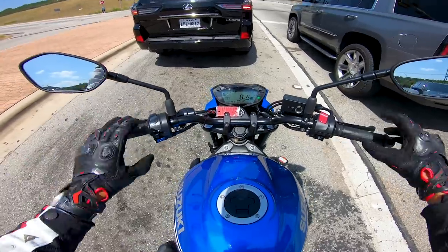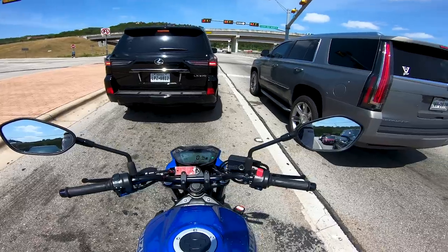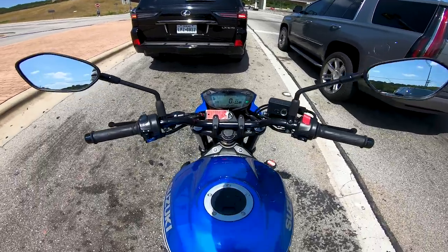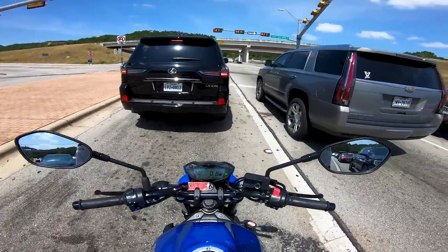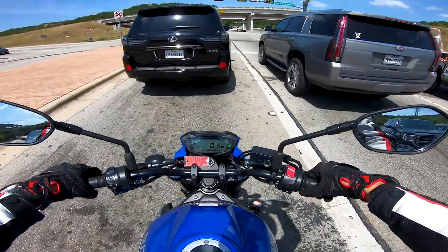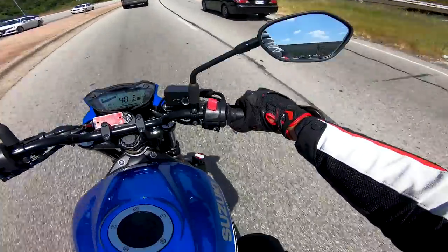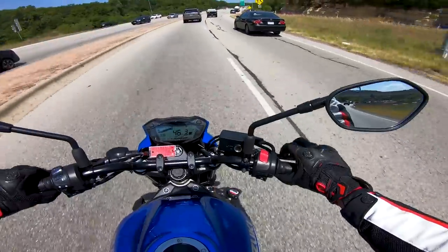This is a bonus tip right here, but always put your bike into neutral when you're sitting because you don't have to keep the clutch engaged while you're just hanging out at a red light. At least I do that because I'm lazy. But when you do that, you'll want to watch the lights to make sure that you're in gear and ready to go, like right now. That was good timing.